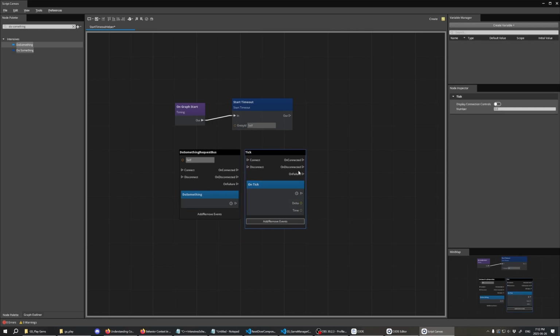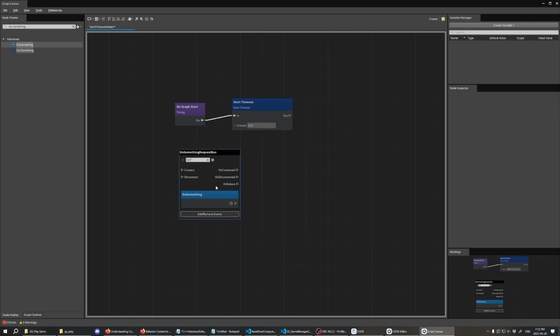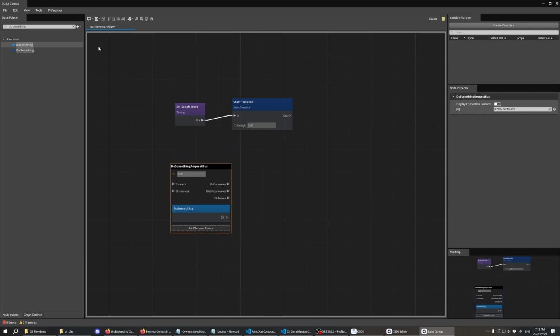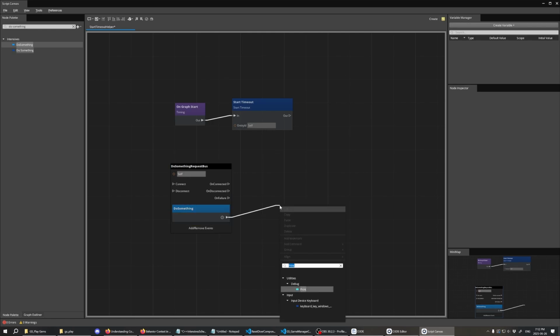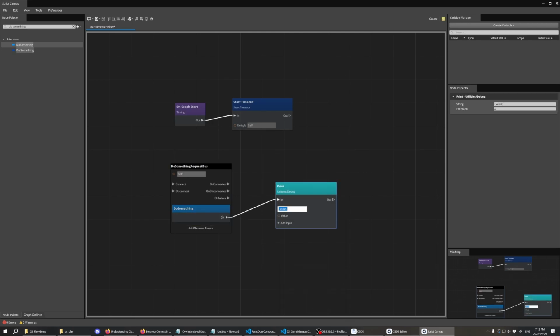On tick has that data, but we have do something. So our timeout, we're going to help it start, and then when it tells us to do something, we're going to do it on script. So I'm just going to say print, and we're going to say I'm a script, and I can do something too.